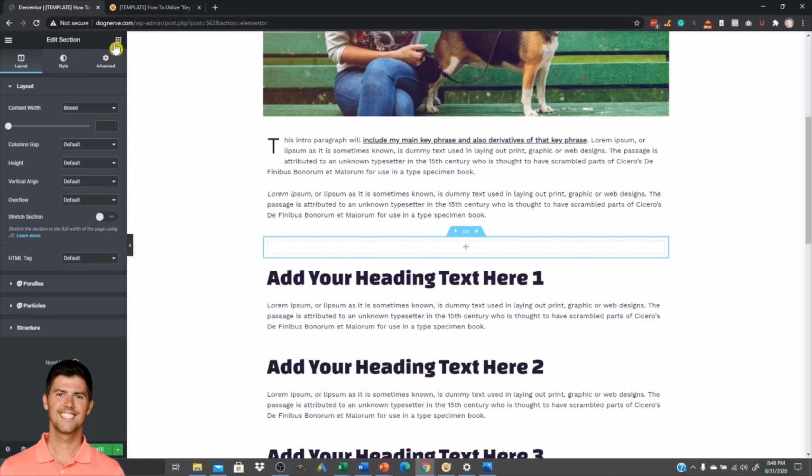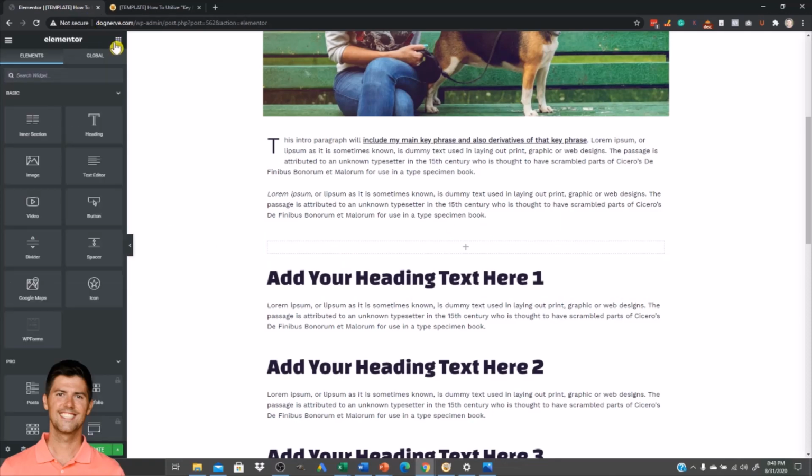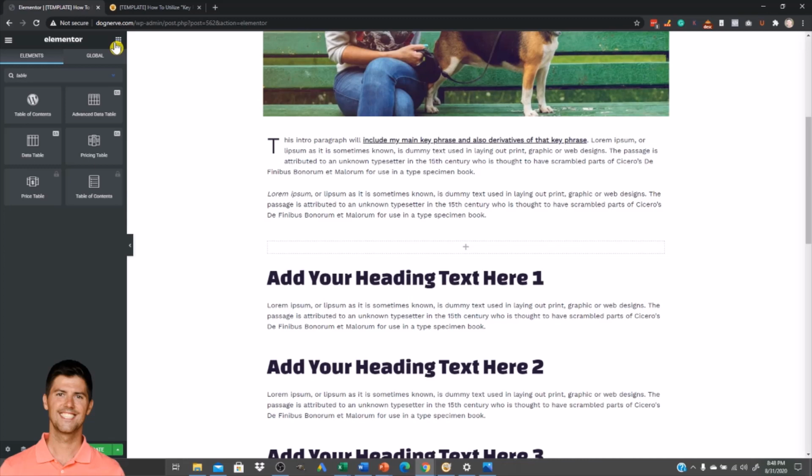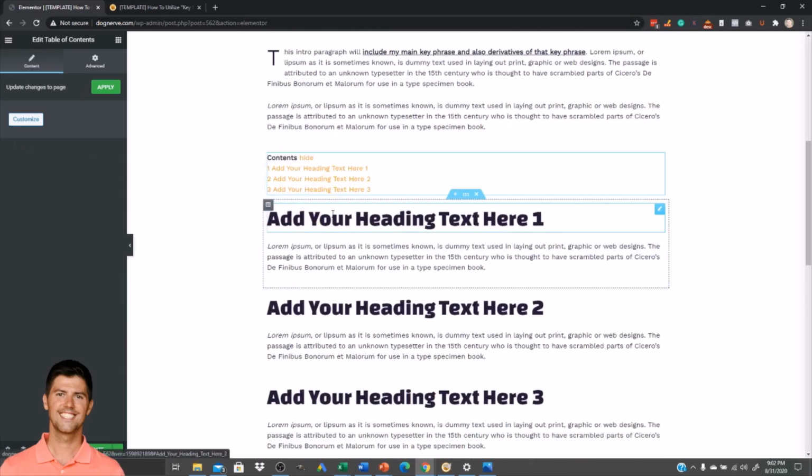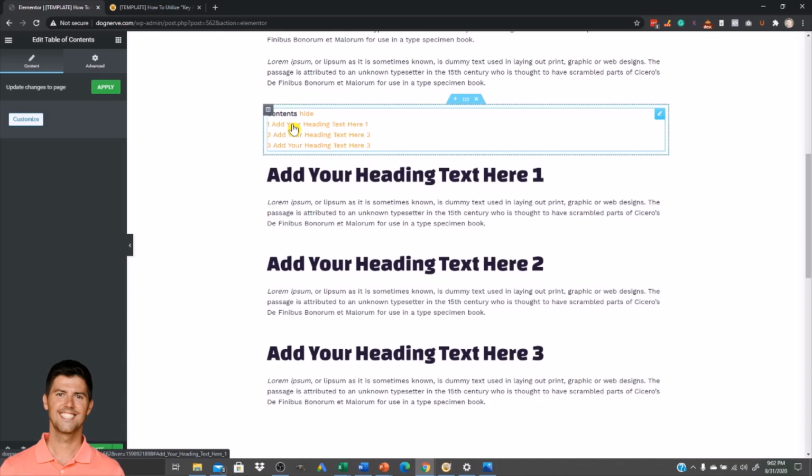And then I'm going to come back to my elements and find the table of contents. And there it is, the WordPress one. All the other ones are not table of contents, or there's this locked one, which is specific if you have a premium plan for Elementor. So I'm going to pull in the WordPress table of contents. It's going to load for a second, and then there it goes. So I can now see that I have each of my 3 headings showing up in the table of contents.